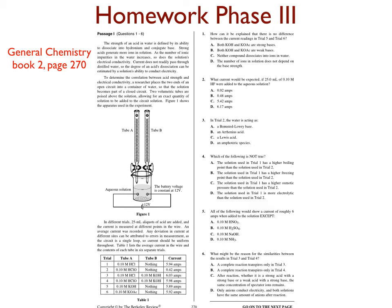So if you go to chapter 1, you turn through it, there's a phase 1 homework, phase 2 homework. All of a sudden it just goes to chapter 2 right after that. That's because phase 3 is actually listed in the back of the book as practice test 1.1, meaning book 1, section 1. Phase 3 of chapter 2 is 1.2. Phase 3 homework of chapter 3 is 1.3, and so on. They incorporate material from the entire book. The majority of the questions will be associated with the chapter that it's associated with, but there are plenty of questions from other topics, plenty of integrated questions, so that you don't get tunnel vision.